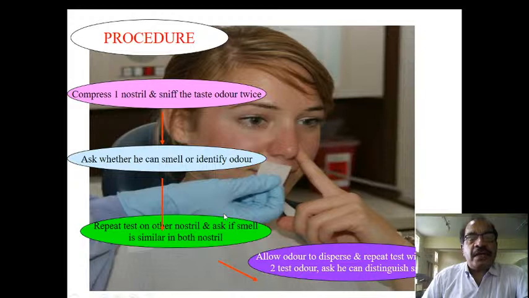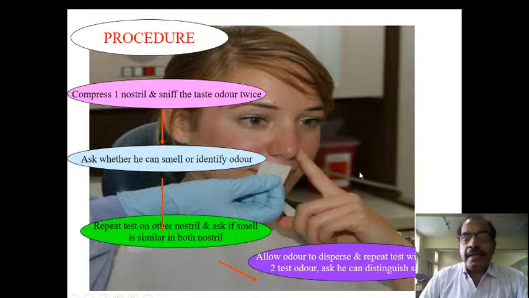So in that case, what happens? You have to test only one nostril at a time. So you close the other nostril, and then you bring something which the patient is likely to be familiar with. You can tell the patient in advance that there are 3-4 items, and I'll bring them near the nostril. You smell it and tell me what it is. Just see whether you can feel the smell or not. So one nostril at a time, bring something familiar, and then see whether the patient can feel the smell or not.